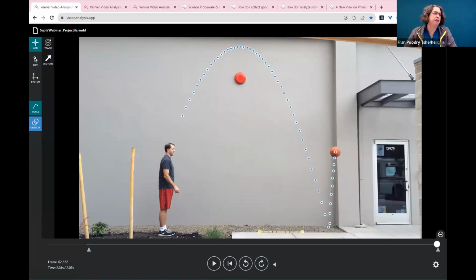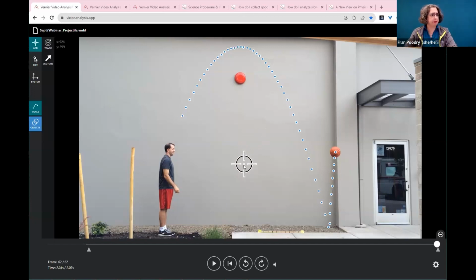I prepared this already by collecting some data on this basketball toss video, very classic. And I'm not going to run through how you do each one, because that's going to take us way longer than the time we have. So I'm really just highlighting specific features and showing you how to use those specific features. There are, I'll show you towards the end, more resources for how you do them elsewhere.